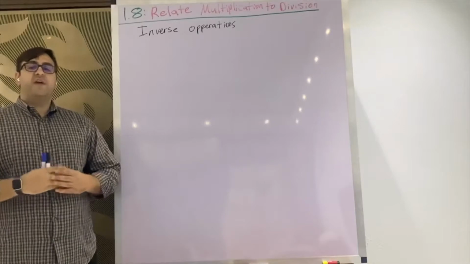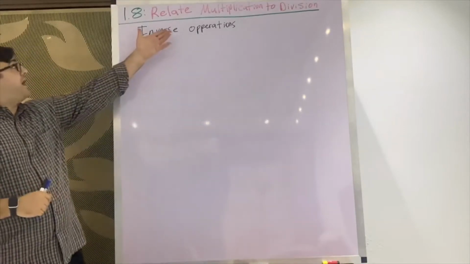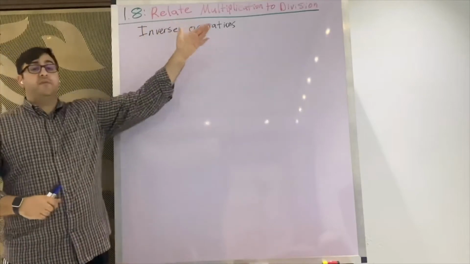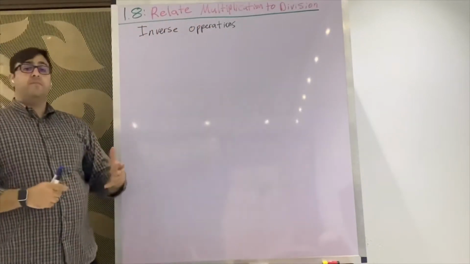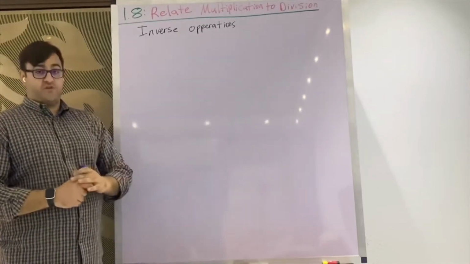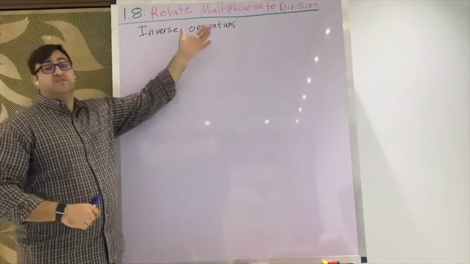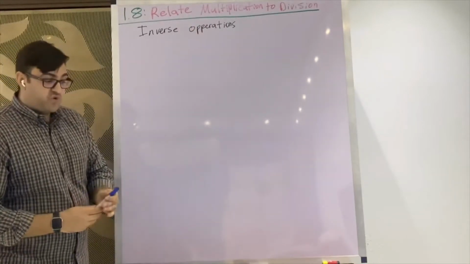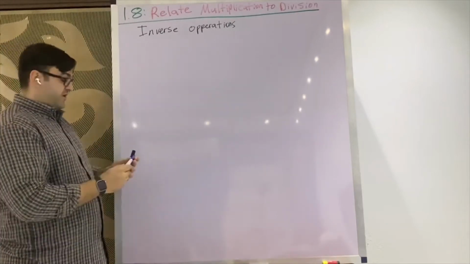Welcome everybody. Thank you for clicking on today's video. Today we're talking about how we're going to relate multiplication to division. Okay? Now if you guys remember, multiplication and division seem to be opposites of each other. In math they're known as inverse operations, as they are the opposites to each other. Let's look at a little bit of examples and explain how that really works.